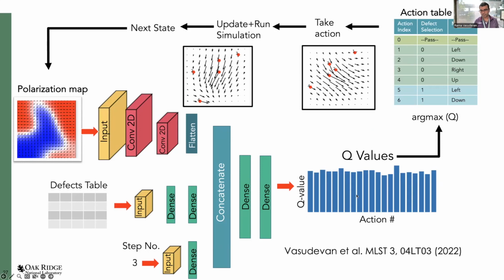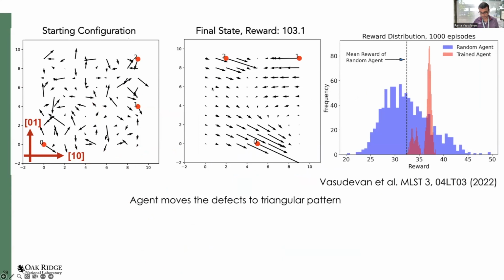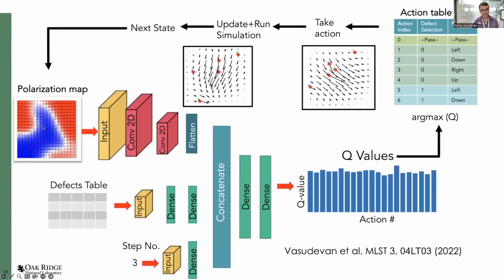Whatever action has the largest Q value, we simply take that, and then you can translate what that number is to what kind of action we should be taking. In other words, which dopant we should be moving, so which defect we should be moving in the system, and then run the simulator again. When we run the simulator again, it provides us with the next state, and we continue that for a given number of steps before we say the simulation is over.